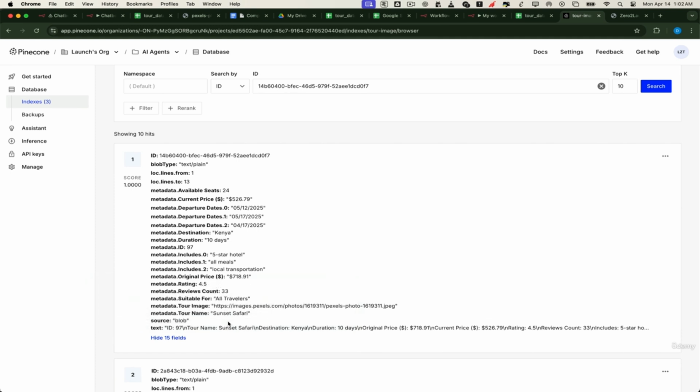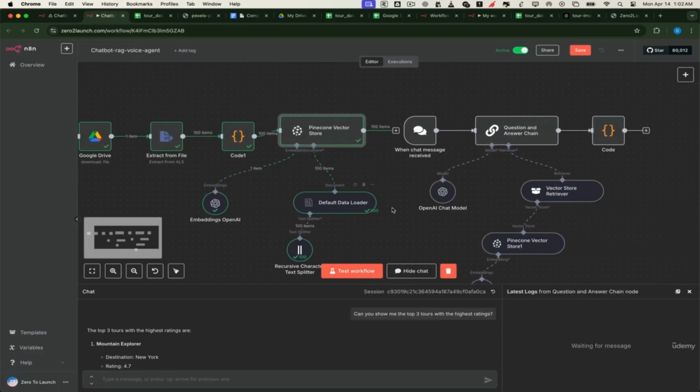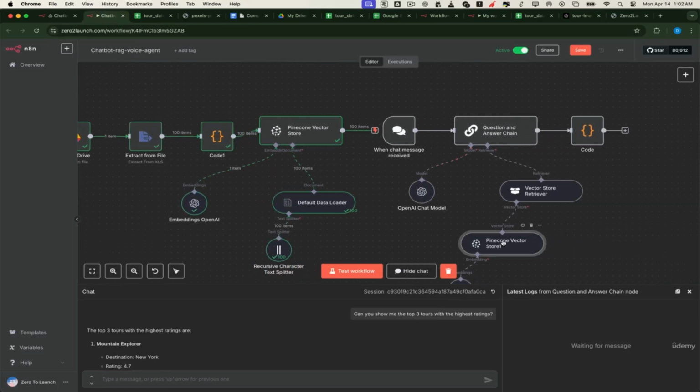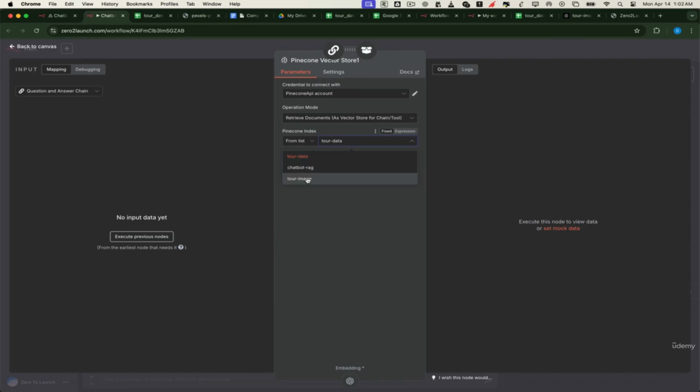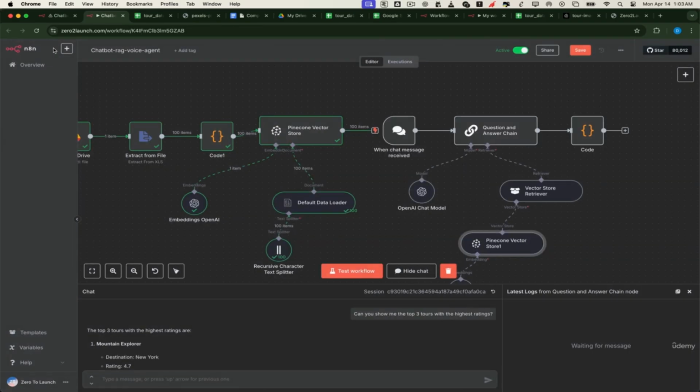Awesome! Now each record's embedded text includes the image URL. That means we're ready to test the chatbot with this new updated data. But before we do that, make sure your question and answer workflow is synced with the new Pinecone index, the one that contains the image enhanced entries. Once that's set, let's jump into testing. We hit save. And now it's time to test everything in action.